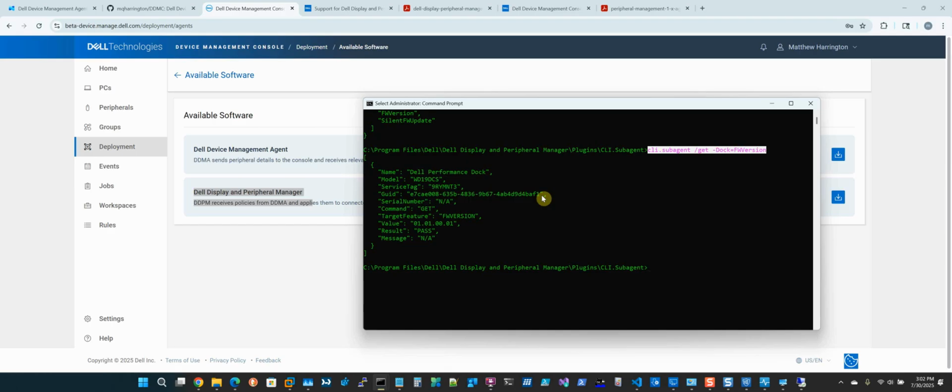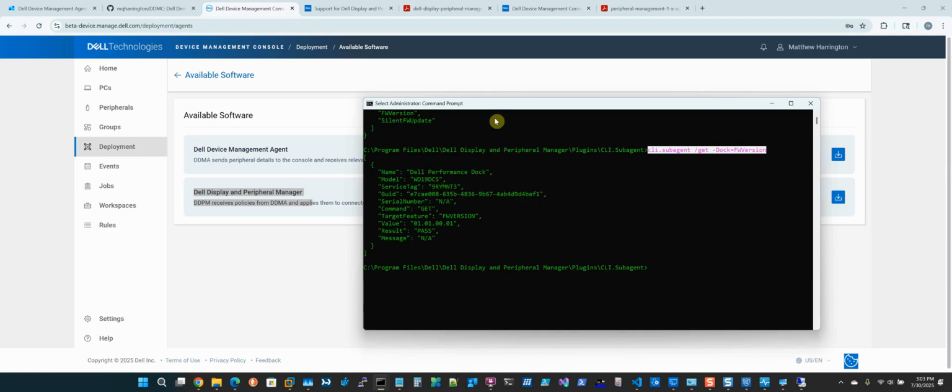The dock is unique. The docks are actually Wi-Fi capable, and once they've been set up in the portal, you actually could push out a firmware to a smart dock, even if it's not plugged into a laptop. This particular portal, the device management console, does have a repository for the dock firmwares, and it could actually push it out to a dock via Wi-Fi when the dock is completely by itself, not plugged into anything.